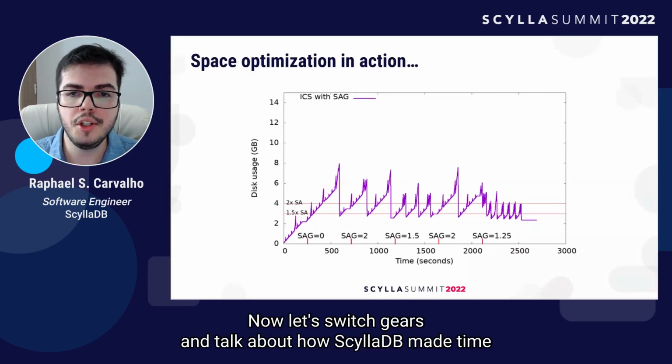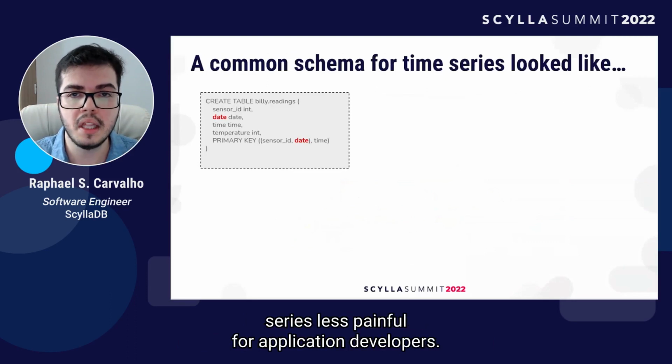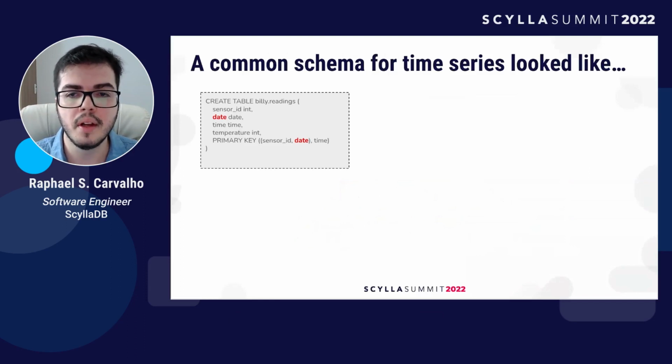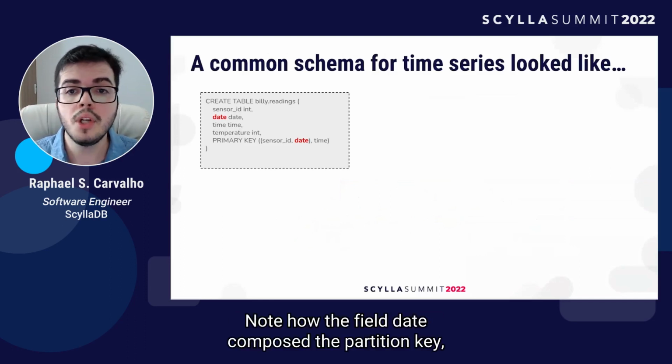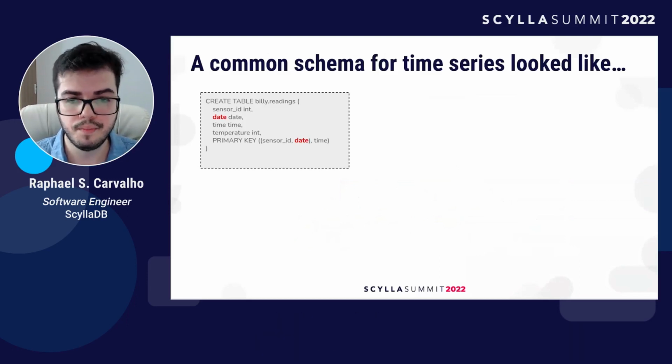Now let's switch gears and talk about how Scylla made time series less painful for application developers. Please look at that great table statement. That's an unusual schema for time series data. Note how the field date composes the partition key along with the sensor ID. That's a technique called data bucketing.